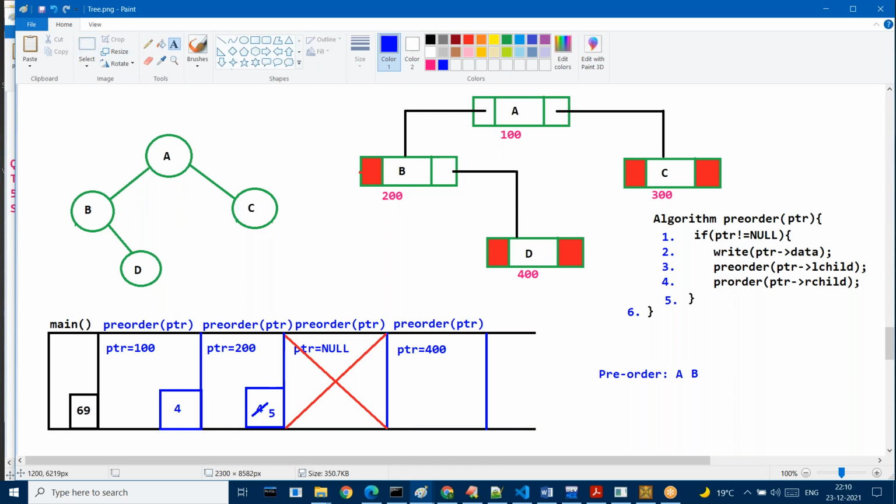So let me move it from here. The stack is growing like anything, guys. No problem, sir.